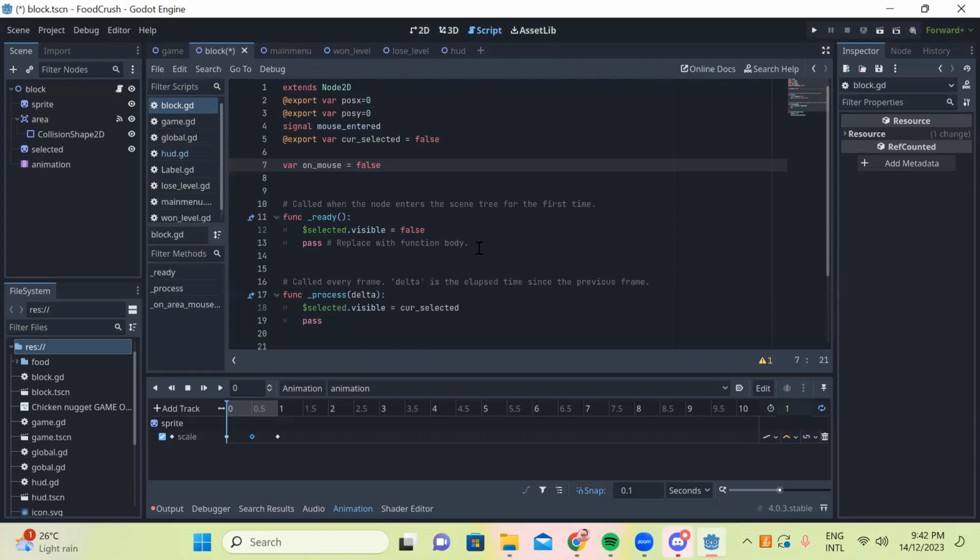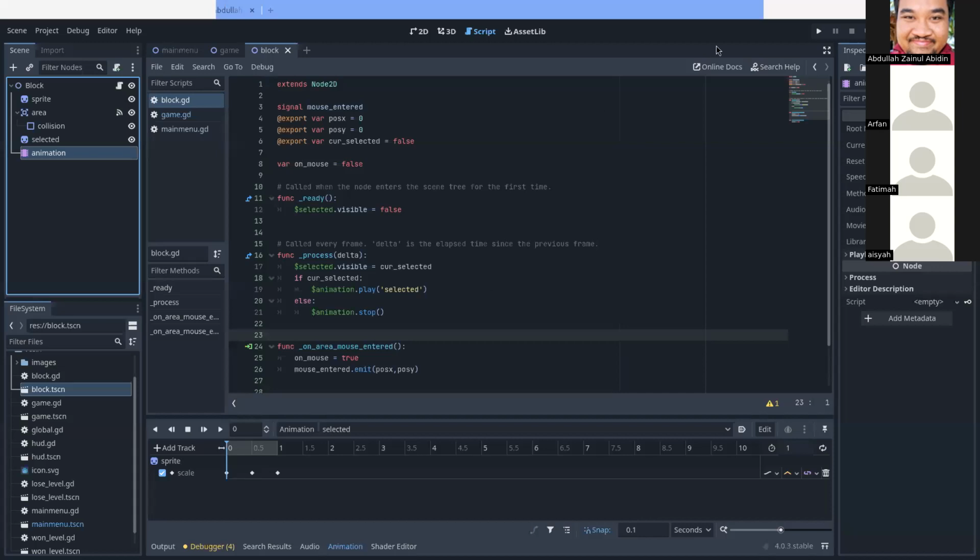You want me to share my source code? Sure. Okay. So you can see here, my animation is called selected. So yours would be animation also. Animation.play animation. But all the rest should be the same.